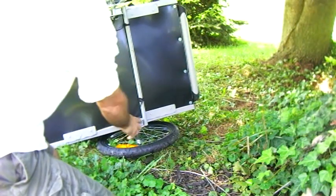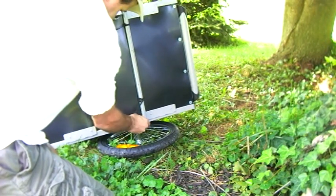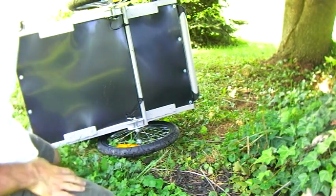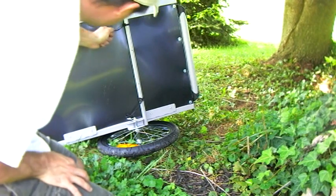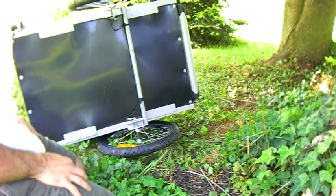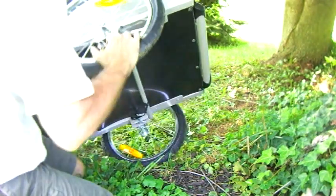These axles also come out of here. You just pull these pins out like this and then the whole wheels come out. On one of them I had to take an adjustable wrench and bend it down — it's this one. That's why this is tight, to make it fit in. It wouldn't fit in at first, and that's just a flaw in how they drilled this when they made it. I'm a little disappointed in that, but other than that I can see it's really well made and I'm happy with my purchase.